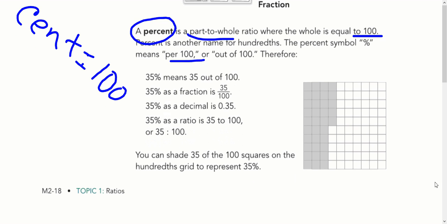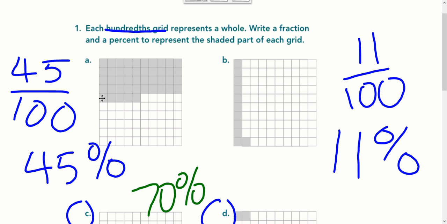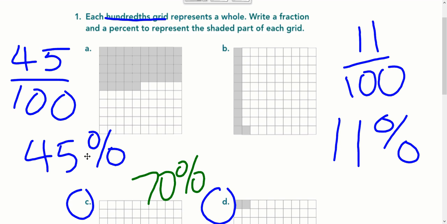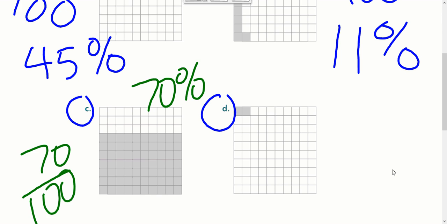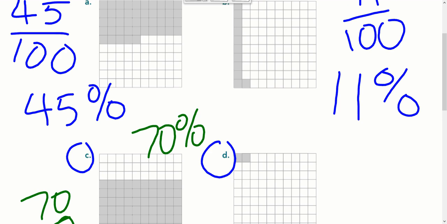We can even look at it as a decimal. Basically, if I have 35 shaded boxes, that is 35 out of 100, that represents 35 percent. So on this next page, I gave you a chance to practice this. You counted the number of squares, and you wrote that over 100. Because how many shaded compared to the total, not to the unshaded. That would be a part-to-part ratio. Part-to-whole ratio is how many shaded to the total 100. So we have 45 of these shaded out of 100, that's 45 percent. Here, count them, there are 11. 11 out of 100, that's 11 percent. Here, there are 70. 70 out of 100 would be 70 percent. And so on. So we can see the connection between percents, fractions, and ratios.